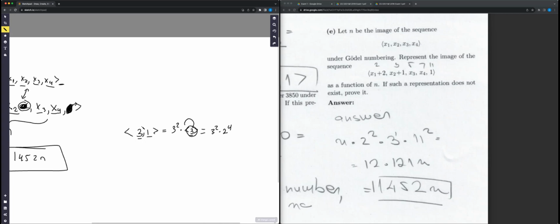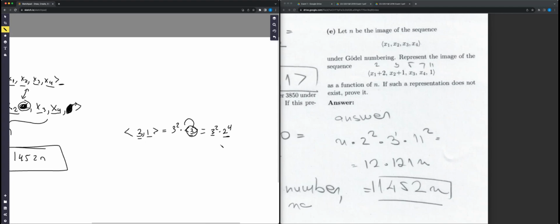Okay. Right? The positions represent the prime numbers. So if there's a 3 here, that means it's for the second position number. There's a 2 here, that's for the first position number. These represent the prime numbers. So technically, it doesn't matter what order since we're just multiplying. Yeah, exactly. We're just multiplying.